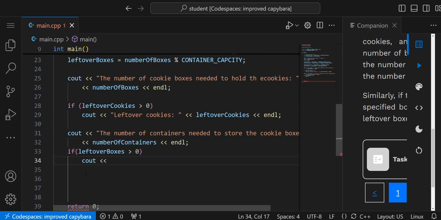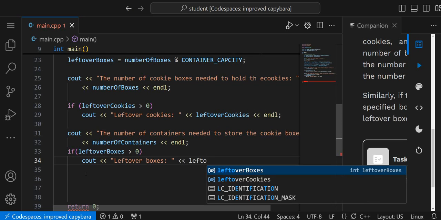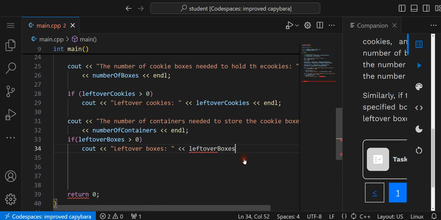So cout leftover boxes, space, and then leftover boxes. Semicolon and endl. Semicolon.